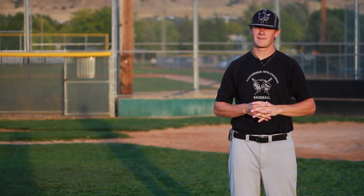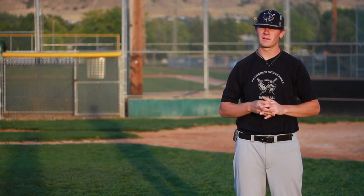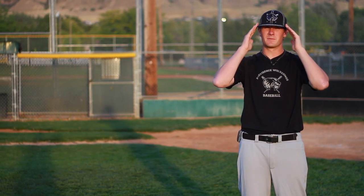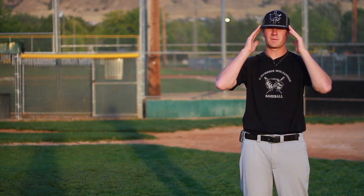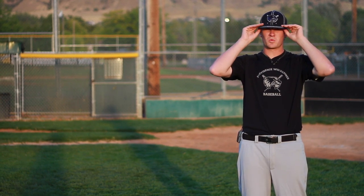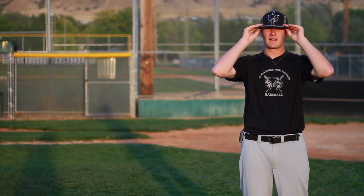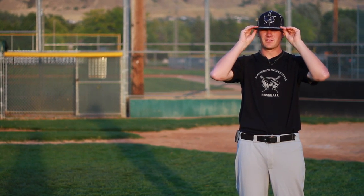The greatest way to make sure that it's going to stay there would be to get your hat wet — maybe not too wet on the bill, because sometimes your bill, if it gets too wet, will become flimsy. And if it's flimsy, we have a hard time shaping it and bending it. We just want it maybe just a little bit damp and you can bend it. It will create a little bit of an easier bill to bend.